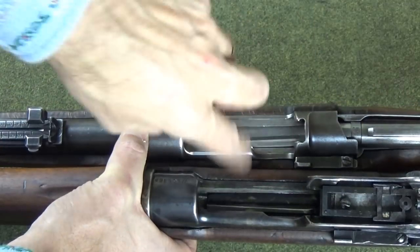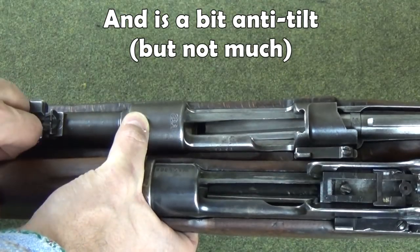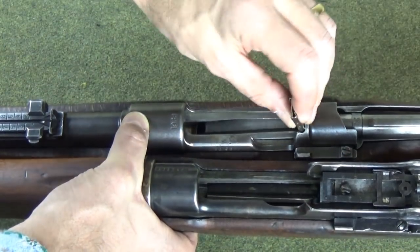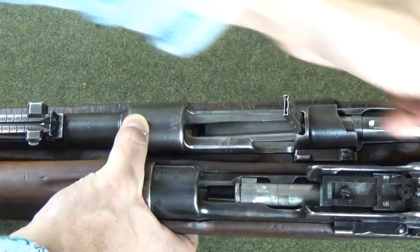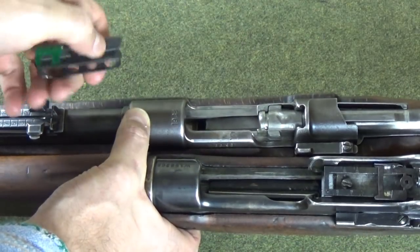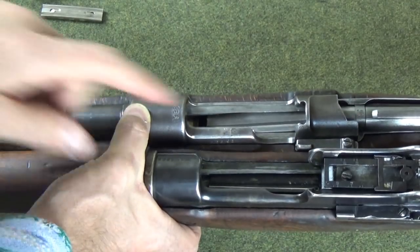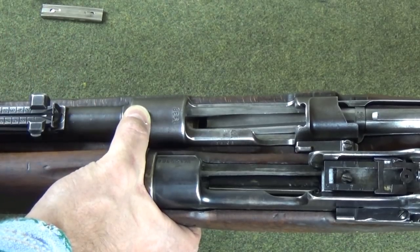So the magazine system, floor plate with a flat spring, it's basically the same between the two. This one's just been tweaked to work with the rimmed .303 ammunition, and frankly it doesn't work as well as this one does with rimless. The charger guides have only been changed insofar as they need to be to work with the respective clips. They will both clear a stripper clip automatically. Now this one's had its automatic bolt hold open ground off so that you can close the bolt on it. This one is still fully functional. You'll find these in both states because some people seem to have ground them off. Whether it's done officially or not, I don't know.